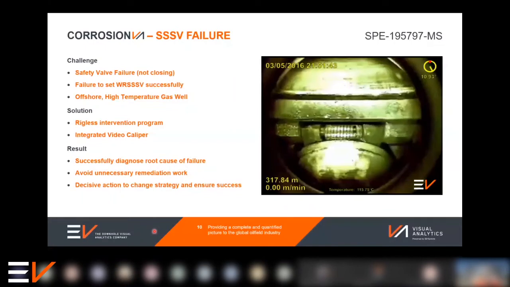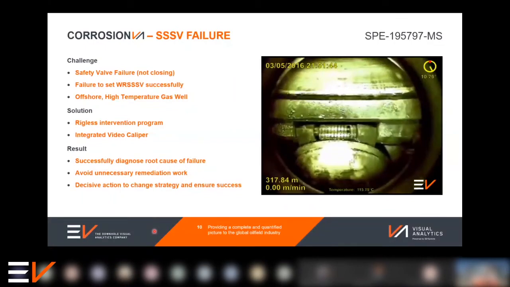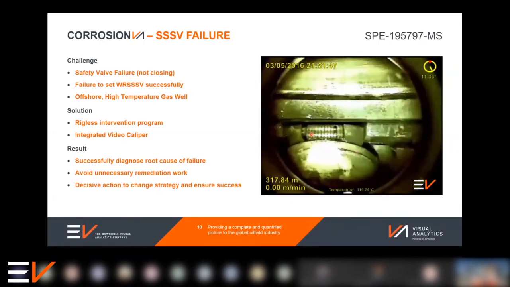We then went down to have a look at that in detail. And what we found is that the spring that connects the flapper and activates it, you can just see here, has actually got a break in it. It's actually parted there and lost all of its spring force. You can actually see the flapper just below it here, this circular object.